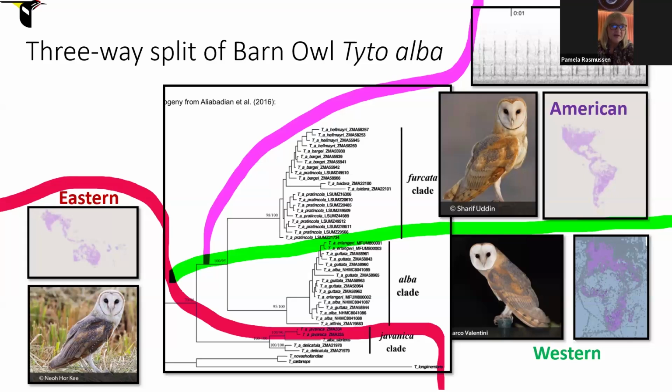So the javanica clade, the eastern one, is found exclusively in Asia and Australasia, including the Western Pacific. And it's not that closely related to the other clade, which includes the Western and American. And those two form very distinct clades from each other as well. But the clincher is that the American gives a vocalization that is quite unlike any given by Western or Eastern. It's sort of a chirruping vocalization. They all give a screech, and the screech is somewhat variable and not very helpful, but the chirruping of the American is the clincher there. Next slide, please.